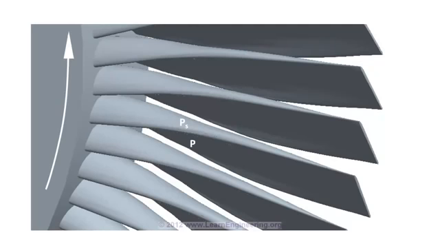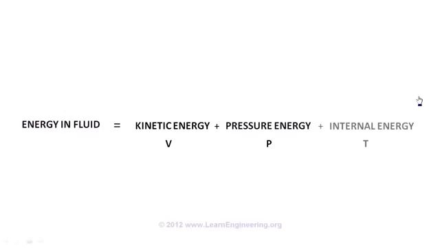But before moving to that, we will have a brief look at the energy associated with a flowing fluid. There can be three components of energy for a fluid. First, due to its velocity, the kinetic energy part. Second, by virtue of its pressure, the pressure energy. Third component, by virtue of its temperature, the internal energy. The last two components of energy, pressure and internal energy, can be combinedly called enthalpy. If a fluid has a high enthalpy value, it obviously means it has high pressure and temperature.